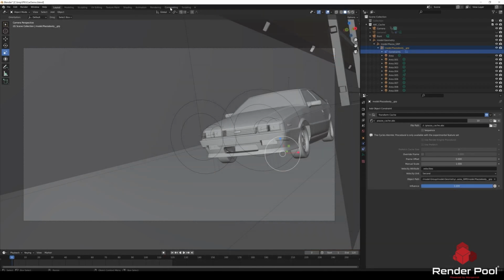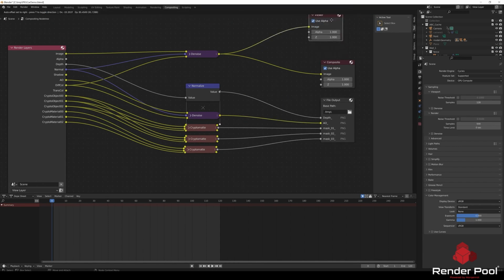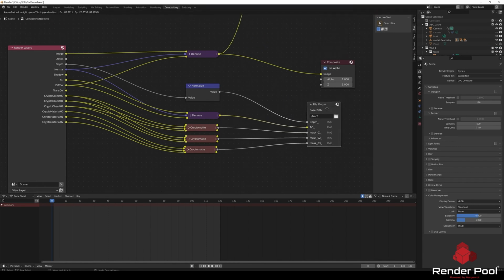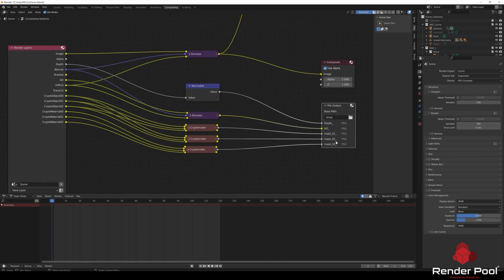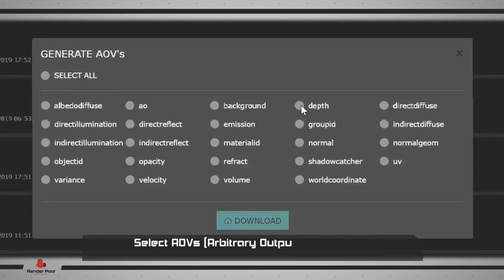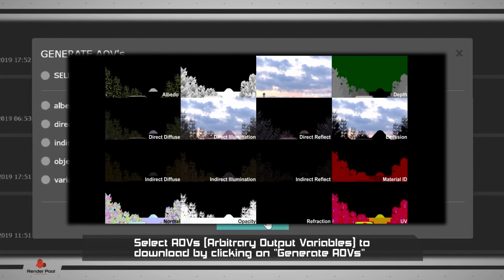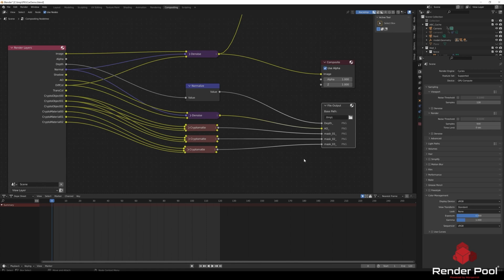The third and final step, which is optional, is setting up your file outputs. It is for configuring other render passes that are not specified by the composite node. By doing this, you can export AOV passes to be used for compositing later on other photo or video editing software. And if you are wondering about the meaning of AOVs, they are simply different passes that can be used in compositing like color fields, masks, mattes, depth and blur data, etc. Any outputs that are set here will be rendered in RENDERPOOL.